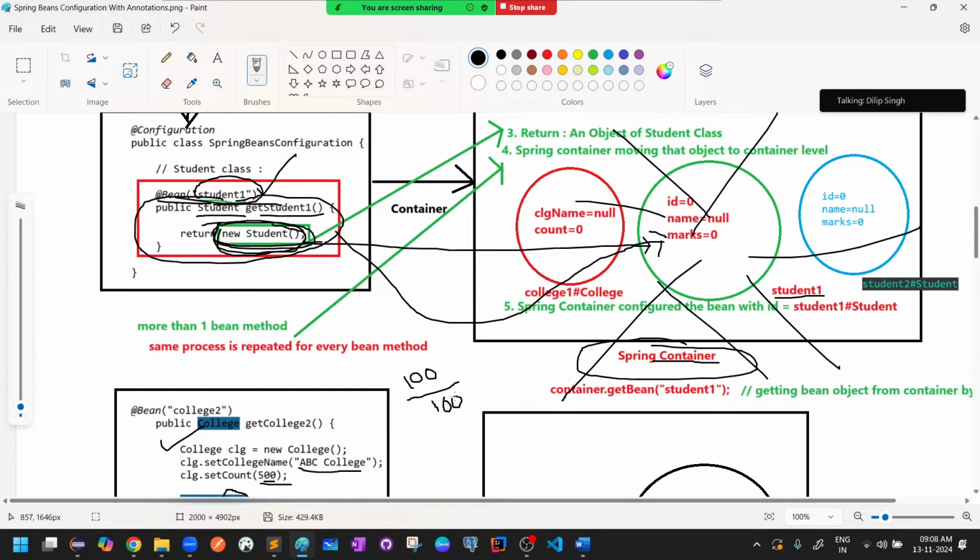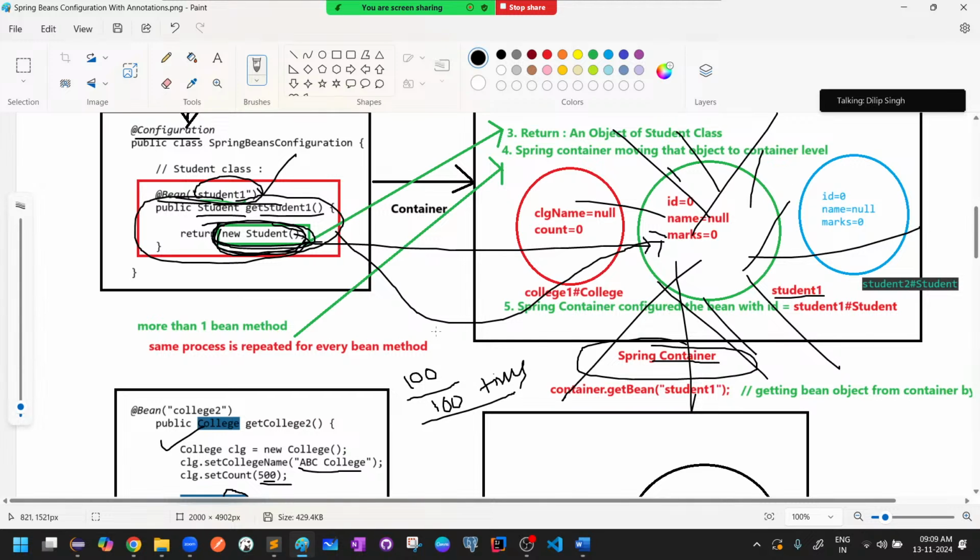As a developer, we are not writing code to create the object 100 times. We create it only once and hand it over to the Spring container, so that object is managed by the container and injected wherever you want, 100 times.